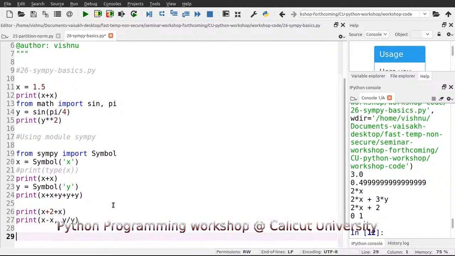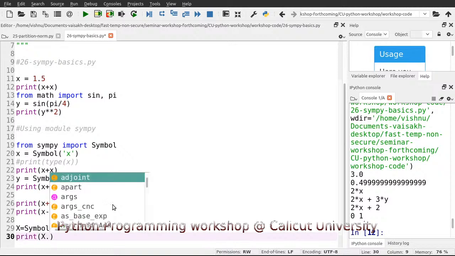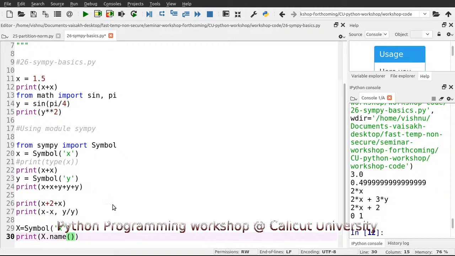Now, of course, you can keep the symbol x inside any other variable also. Like for example, suppose that capital X equal to x, and suppose that we use capital X later, and what does this capital X hold? We can ask like this.